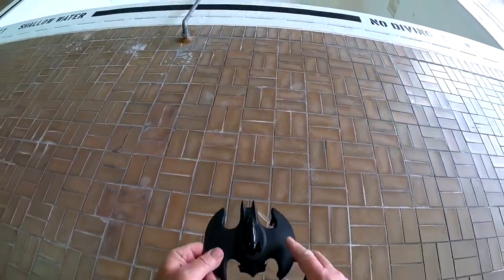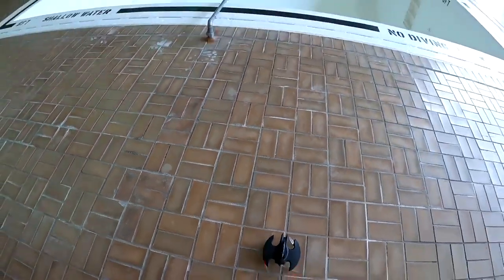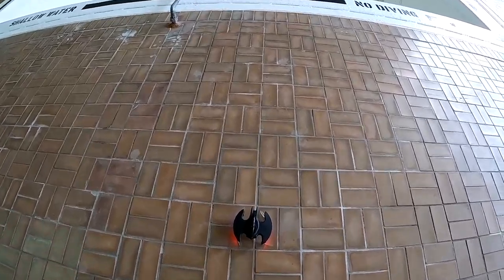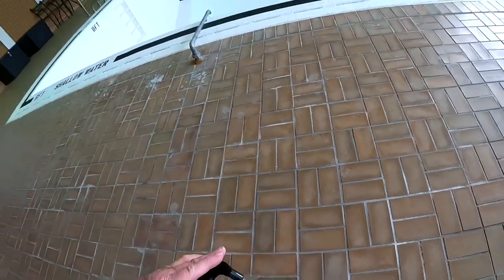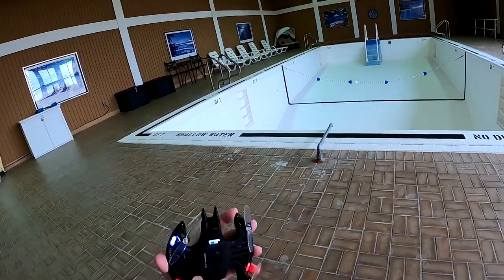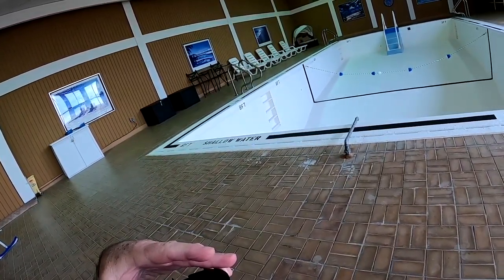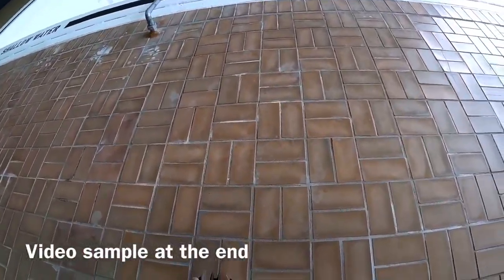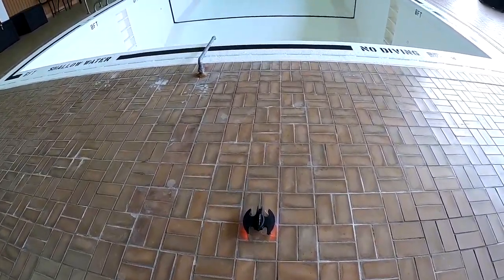All right, guys, we made it up here with the Propel Batwing. Oh, man. I had a hellacious time getting this camera to work. I must have taken the memory card out of there and put it in 10 times and reformatted it. Okay, when that light's flashing, it means the video's recording. So let's do that, let's calibrate it. And let's take off.